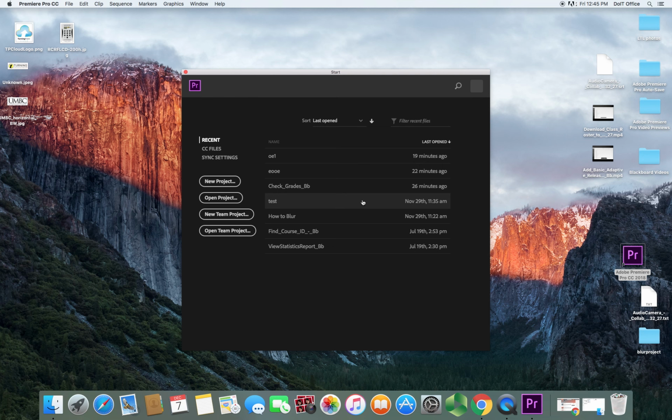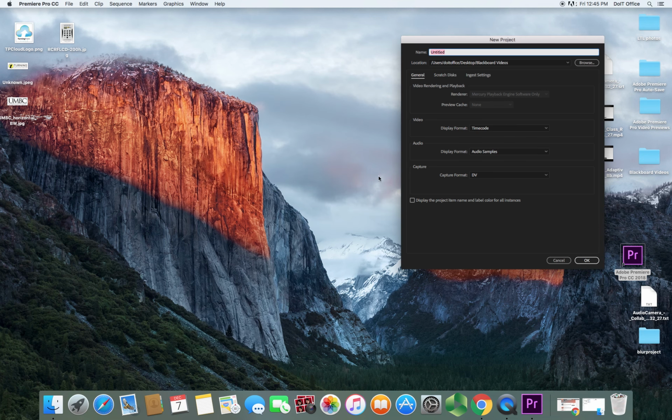Alright, so once it opens, you're going to see this window. Click on New Project. A new window is going to open up and you would title your project, in this case Blur Video 1. After you've given it a title, the next thing is to designate where the project file should live.